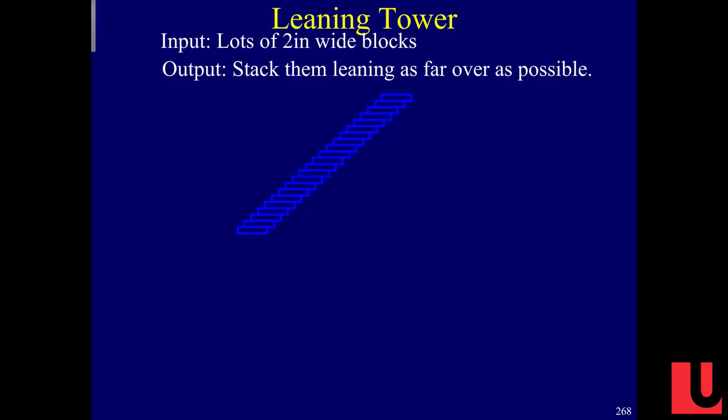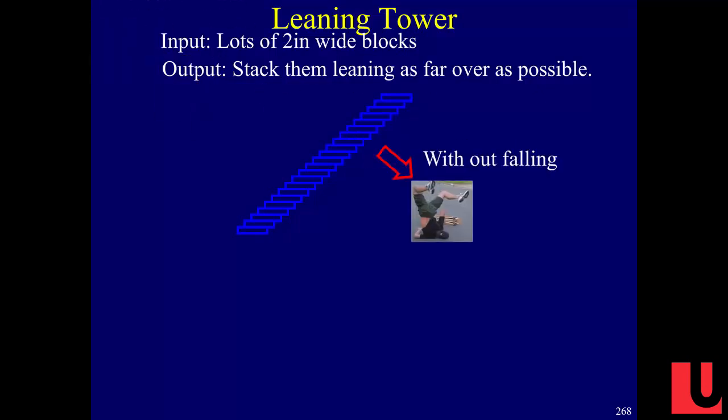And of course, the requirement is that it doesn't fall, right? And it's not just that it falls here. Each block, no blocks are attached, so it could really crumble at any spot along the way. So here's the question. Maybe we can get people's intuition here. How far can this top block shift? Can it shift past the bottom block?